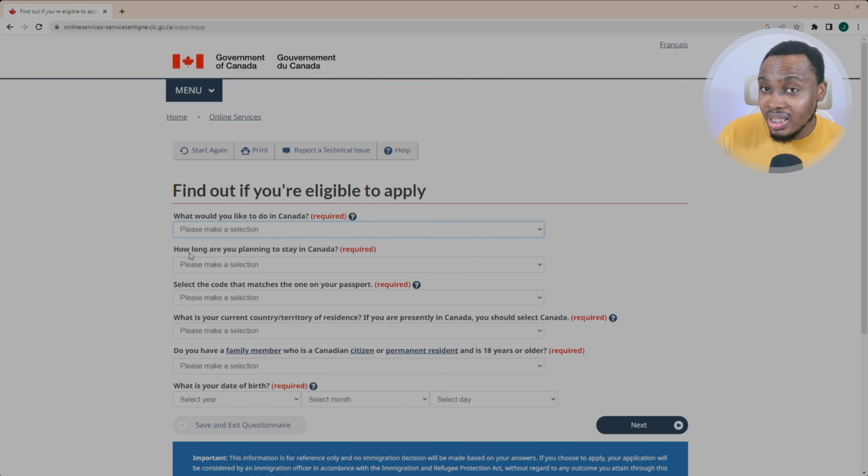We would like to study in Canada. So that's the first thing. You select that. And then they say, how long are you planning to stay in Canada? Now, this second question is required. Because you're applying for a study permit, remember we are picking a school based on the previous videos. We're picking a school that is a minimum of 1 year, so we can be eligible for the postgraduate work permit, right? Minimum of 8 months, really 1 year, even though effectively it's 8 months. We're going with 1 year, so what we want, be careful here, guys, is temporarily more than 6 months. That's what you want to select here. So you pick that option.